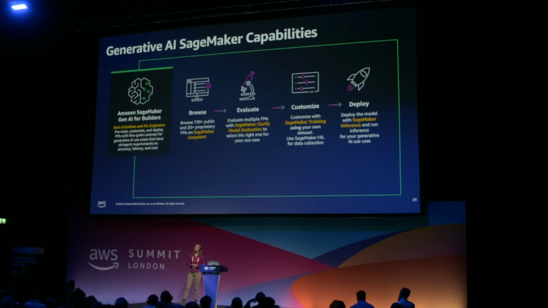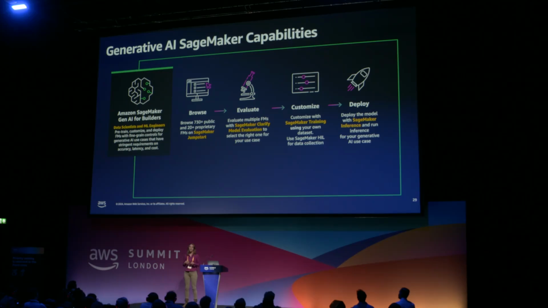So how can we do these things on AWS? The environment that most data scientists and ML engineers are familiar with is called Amazon SageMaker. With SageMaker Jumpstart, you can access more than 730 public open source models and more than 20 proprietary models. You can also evaluate your models using Amazon SageMaker Clarify with your custom data, with custom metrics for your business, or with accuracy metrics, or even you can introduce a human-in-the-loop process for your evaluation.